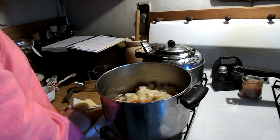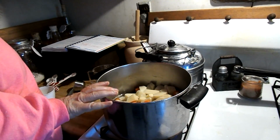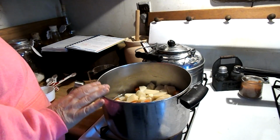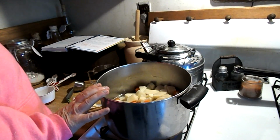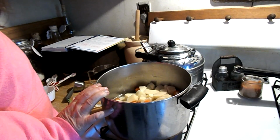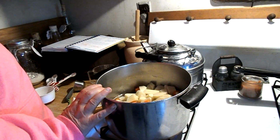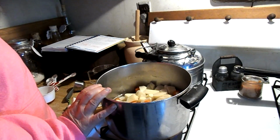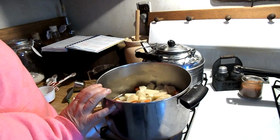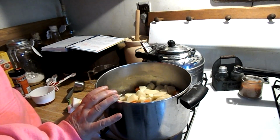It says peel, quarter, and slice the potatoes in cubes. Place in a large saucepan with the carrots and water and dried onion. Bring to a boil and cook for 10 minutes. In the meantime, in a small pan, melt the butter and blend the flour and the chicken broth and cook that for 5 minutes until thickened. Then we are going to add the broth and the flour mixture to the cooked potatoes. We do not drain the potatoes. And all that we do is we add some cheese, and you can add parsley to it.